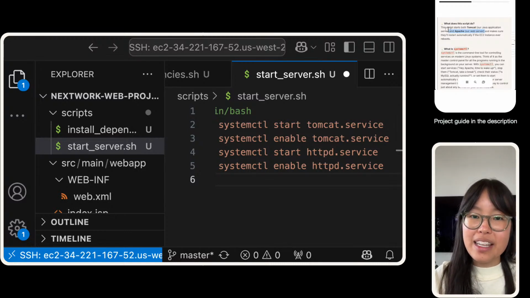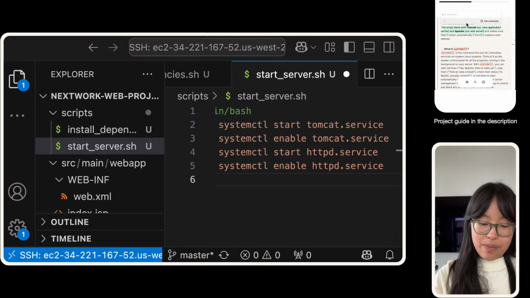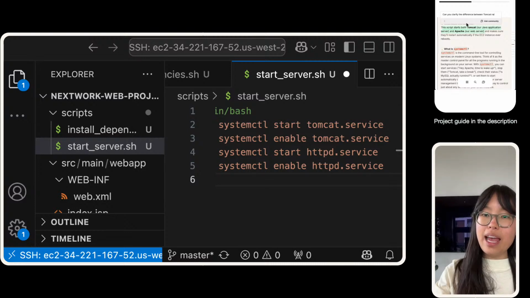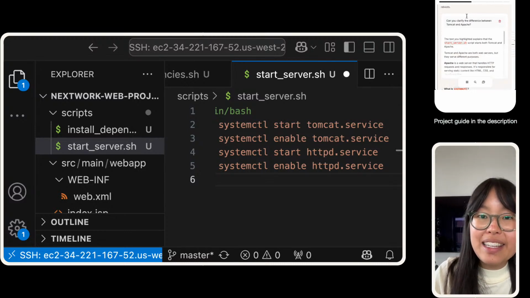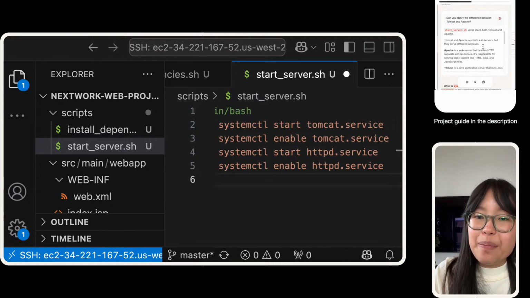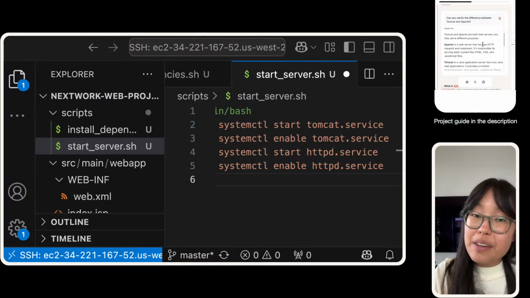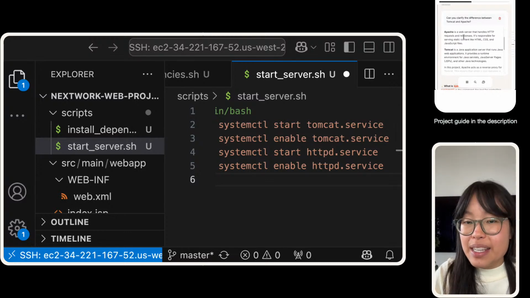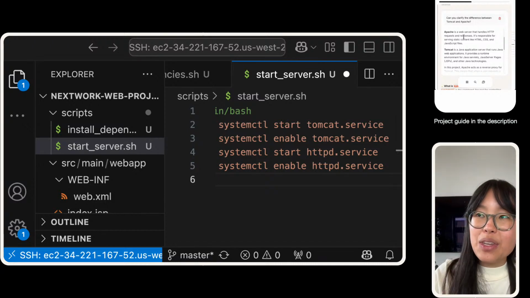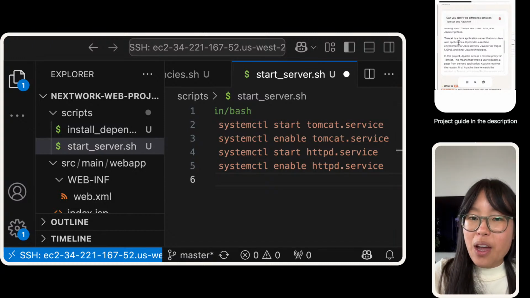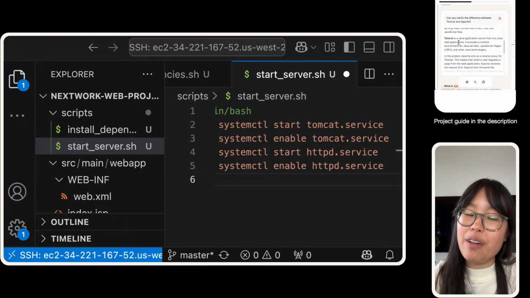If we'd like to clarify it together, let us just ask again: can you clarify the difference between Tomcat and Apache? Okay, so you can always put something through Ask if something is a little bit confusing for you. Tomcat and Apache are both web servers, but they serve different purposes. Apache is the web server. It handles the actual traffic from people who want to visit your web app and your host EC2 instance. Whereas Tomcat is a Java application server that runs Java web apps.